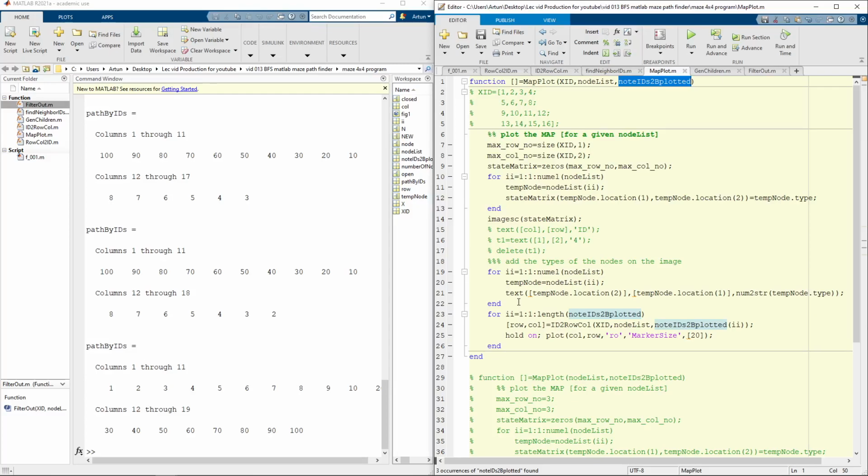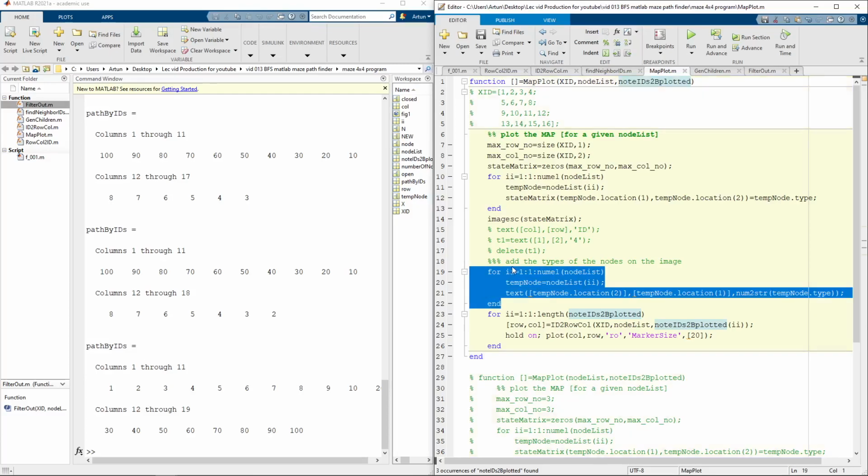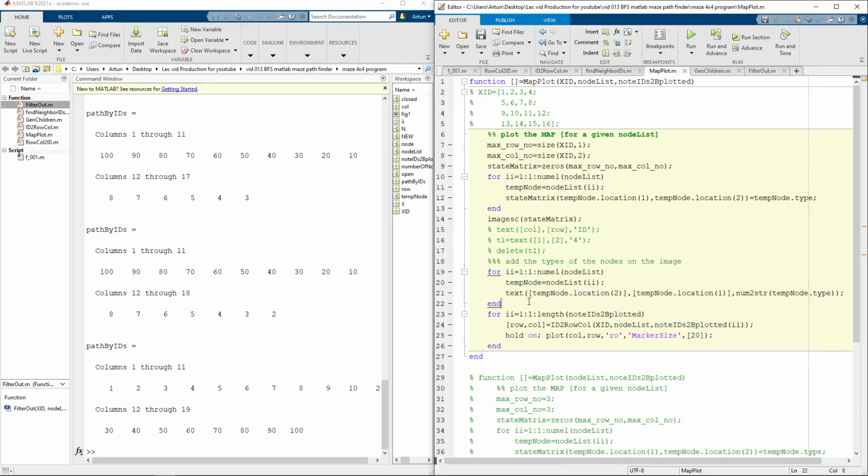You would, for example, add the types of the nodes on the image. It does that. After using that, you can use text to put the number 1 on a location, for which you specify the X and Y location, and in that location you would use, for example, just number 1. That's why I use num2str, number to string.